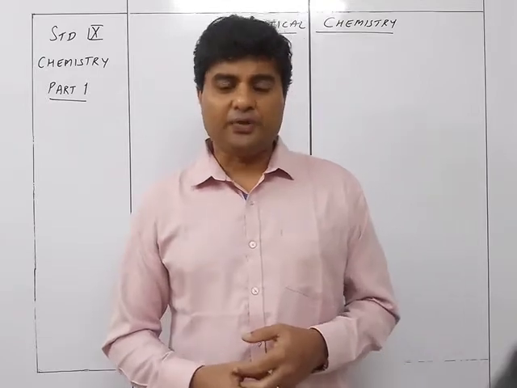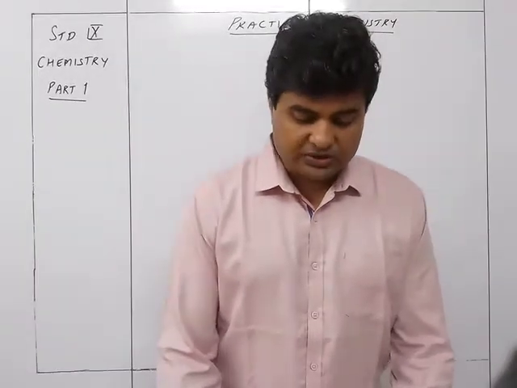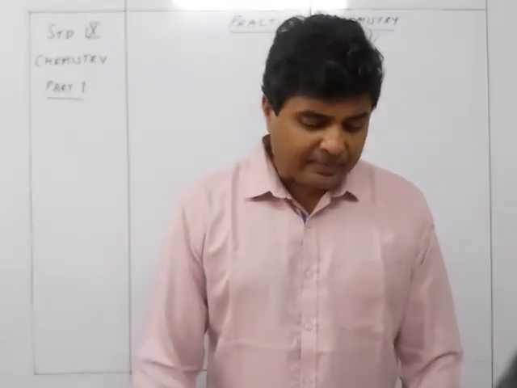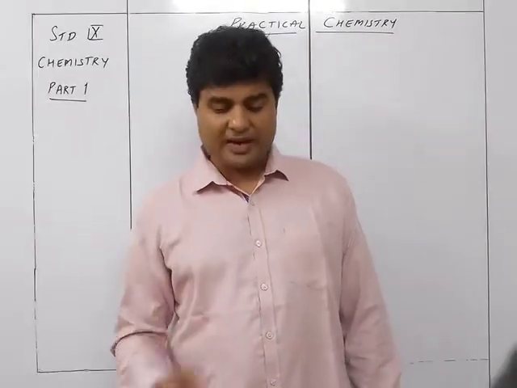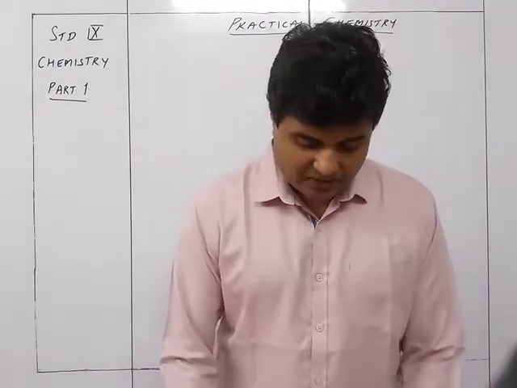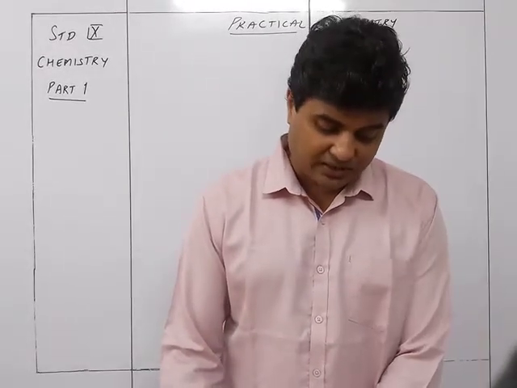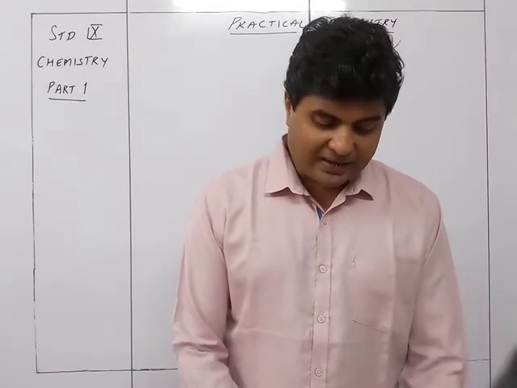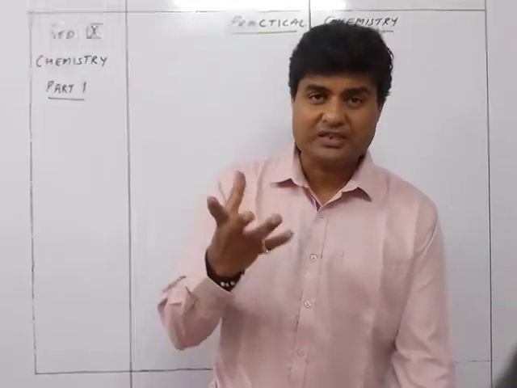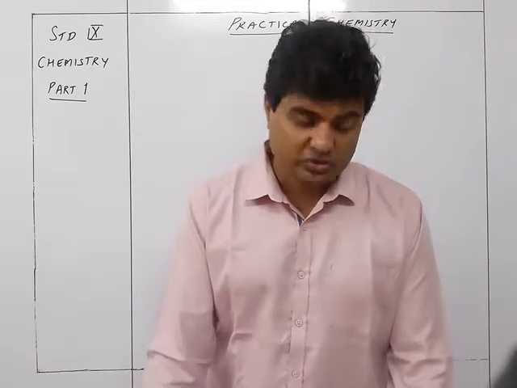So practical chemistry, of course, in this situation of COVID, you are not going to do these practicals yourself, and that's why it is better that you understand those things properly. So in the practical chemistry, the major thing you need to understand is the part about identification of the gases. So first thing is the different gases. They are given over here in the last pages of the chapter, in the practical chemistry chart. In that case they are given totally 10 different gases which can be identified by some test or some kind of, we can say, the color of the fumes, etc.